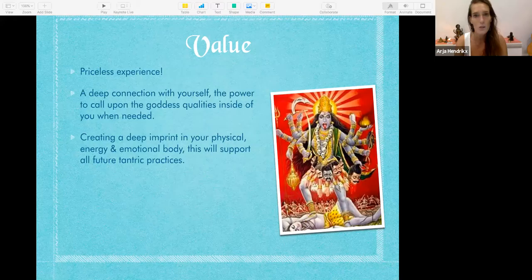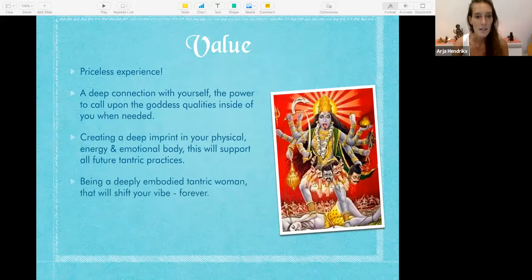It's like you move from, okay, I have a basic understanding, or I'm having a scattered tantric practice, to, from now on, I have this foundation, and everything that comes on top of that will just increase what you're going to do in the future. So being this very deeply embodied tantric woman, that for me really shifted my vibe since I did this for the first time a few years ago, and I feel it just shifted it forever. That is what I can see. And if I look at Ishvari, I'm pretty sure she would agree with me. So yeah, I really feel that it shifts your vibe.